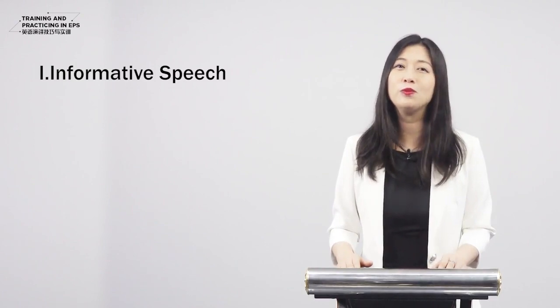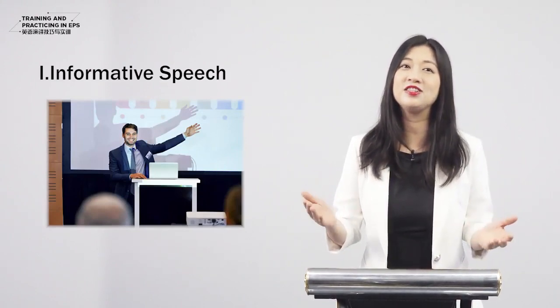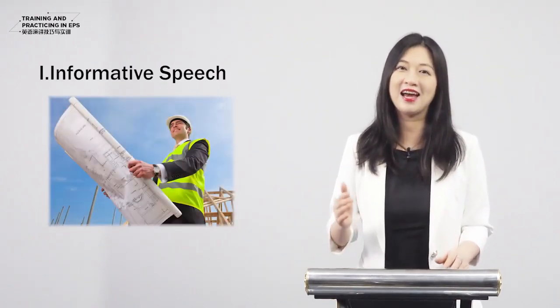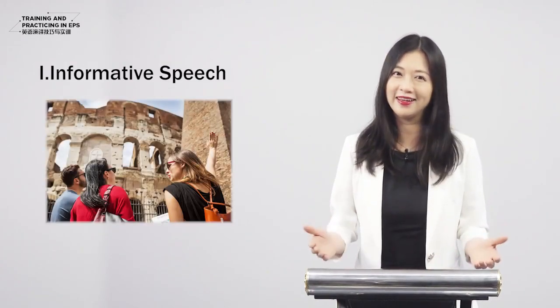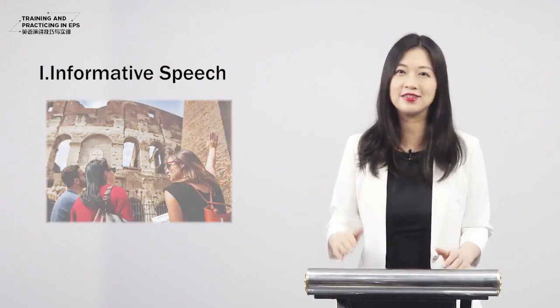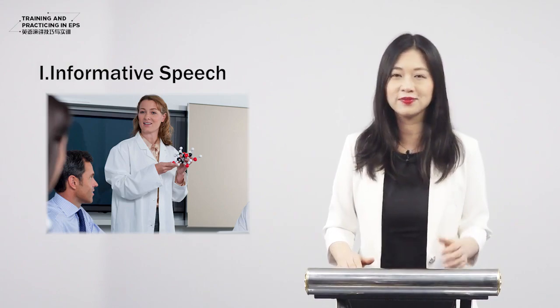First, informative speech. Speaking to inform occurs in a wide range of everyday situations. A business manager explaining next year's budget. An architect reviewing plans for a new building. A tour guide showing historical sites. A scientist presenting a paper at a conference. And me, Alice, I'm speaking in front of you. There are endless situations in which people need to inform others.